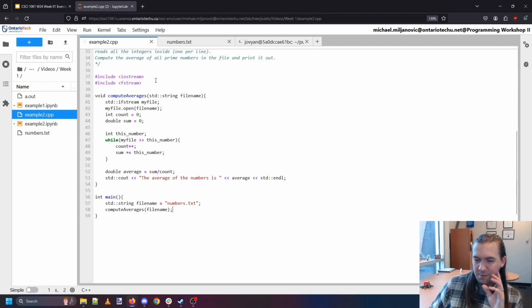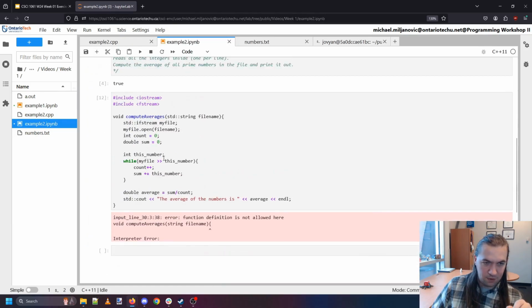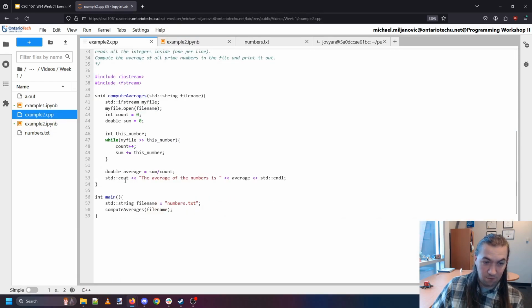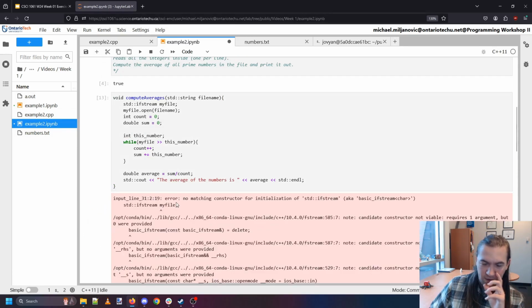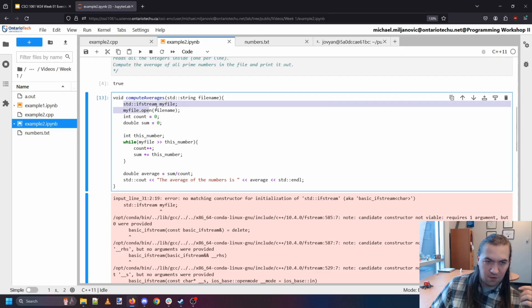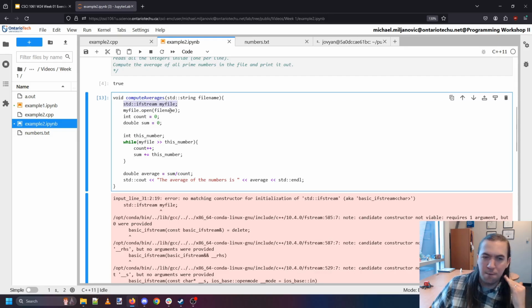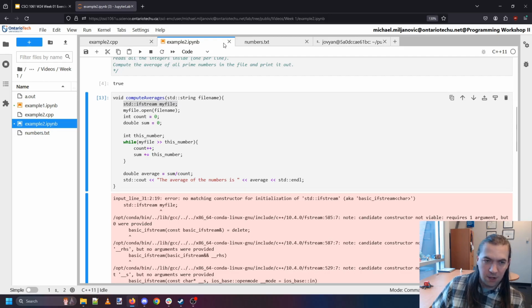I'm not going to make any edits to this in terms of the video, because I think it is a good chance to show that this code here matches exactly what I have over here. I can copy and paste it just to confirm. But you can see there's a bunch of errors, and the reason these errors are showing up has to do with the inner workings of how Jupyter Notebooks work, namely that they have a lot of problems dealing with files outside of themselves. So in this case, this line of code, which works perfectly okay in a CPP file, completely shuts down in a notebook. For the purposes of this course, I would discourage you from using notebooks for anything serious that you're trying to make.